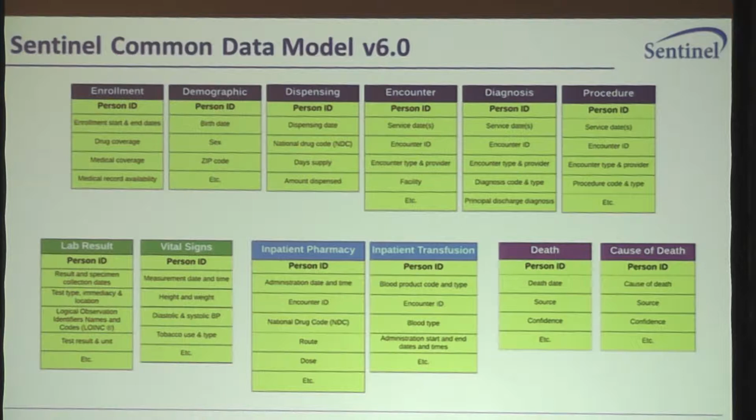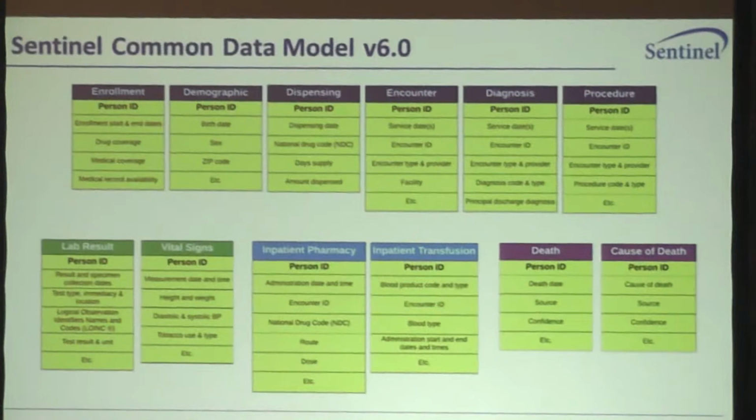It is broken down into different data domains that some of you might actually be quite familiar with. We are mostly talking about insurance claims data here, and there is also some electronic health record information. So we have enrollment information, so in a given time, we know exactly how many people are contributing data to the Sentinel system, which is important because for a lot of analysis, we need to know what the absolute incidence or incidence rate is. To do that, you need to know your denominator, and Sentinel is able to do that to complement the spontaneous report system that FDA already has.